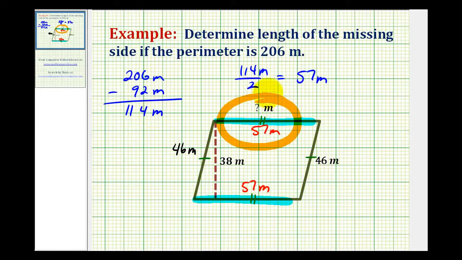Now to me this is a logical way to solve this problem. But if we had to solve this using an equation, we could label the missing side here x, which means the opposite side would also be x. And therefore knowing the perimeter is 206 meters, we could set up an equation that 2 times x plus 2 times 46 must equal 206.